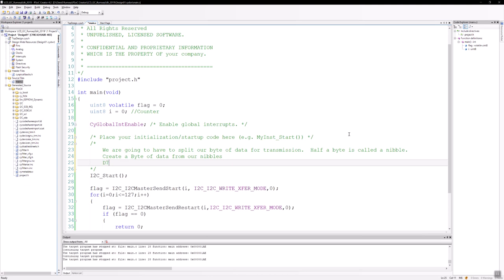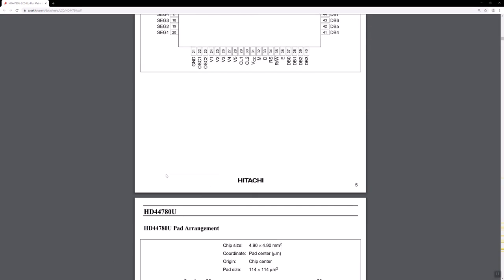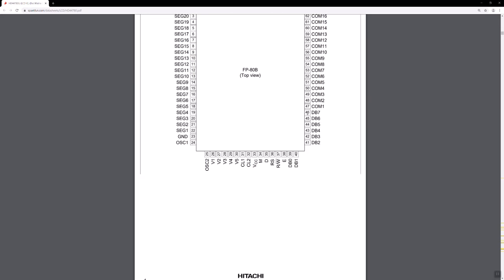So remember, we're using D7, D6, D5, and D4, those from the data sheet here. If I go back to the data sheet for a second, remember, we say we're going to use these. And how do I know?